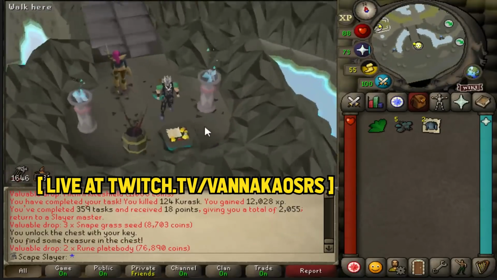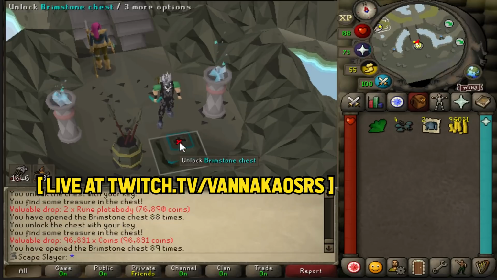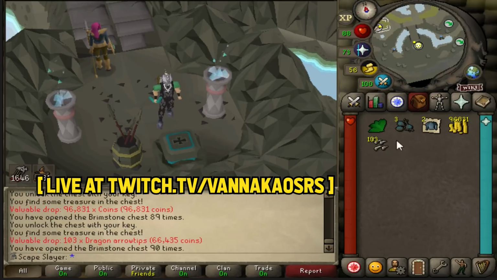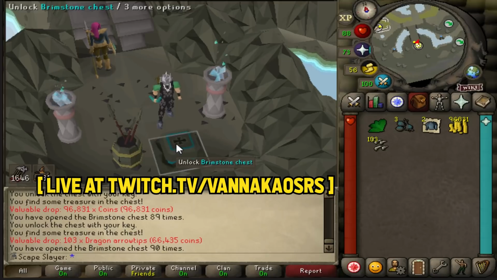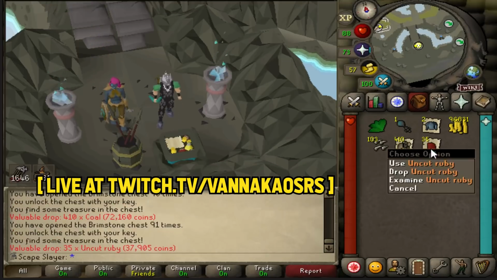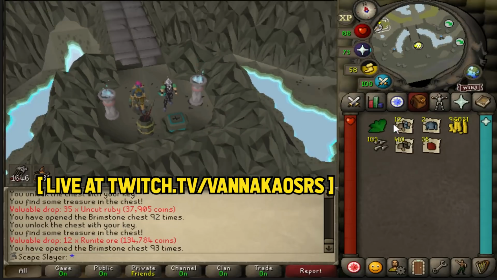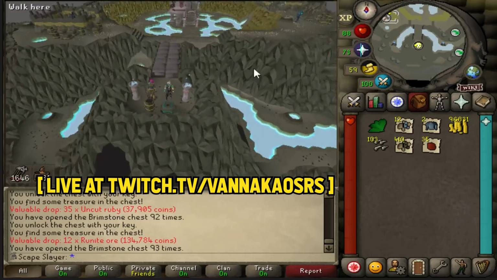Alright, my friends, it is time to unlock the Brimstone Chest, and let's see what we can get. The first one, we get Rune Blade Bodies, nice alchables. Then we get some cash, that is beautiful. That is not too great for my account, but we'll take it. Ooh, coal, always good. Rubies, very happy with that. And rune ore, what? Okay. Well, there you have it, the drops.